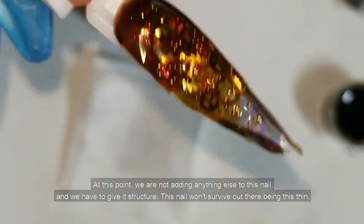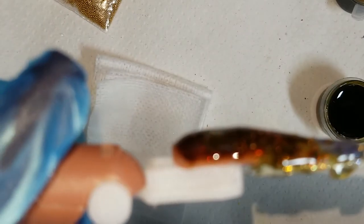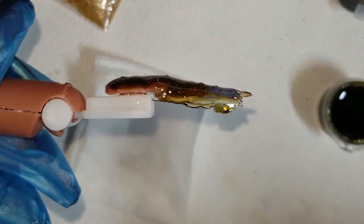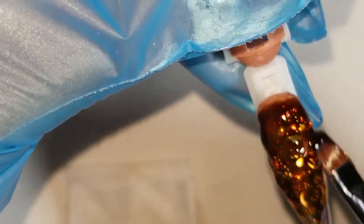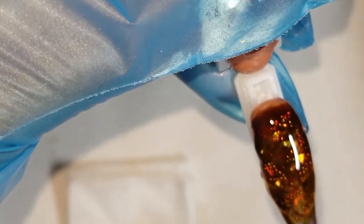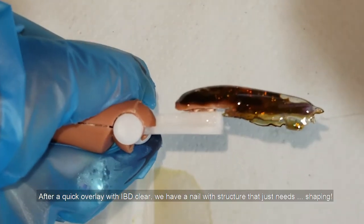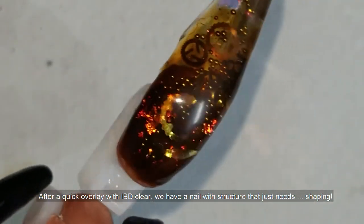It's at this point we're not adding anything else to this nail, and we have to give it structure. This nail won't survive out there being this thin. After a quick overlay with IBD Clear, we have a nail with structure that just needs a bit of shaping.